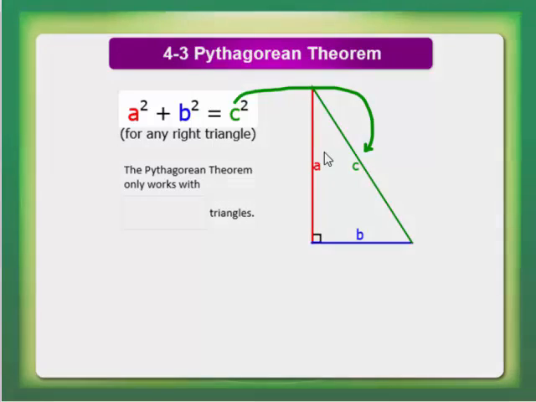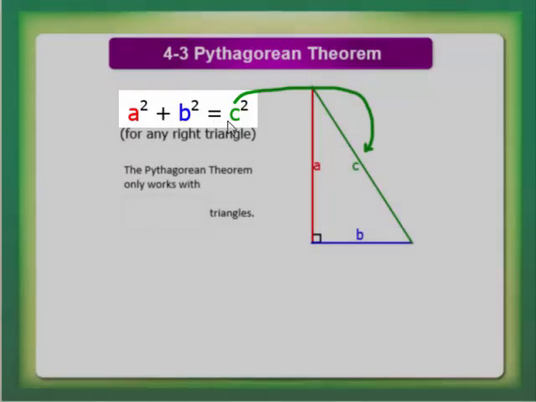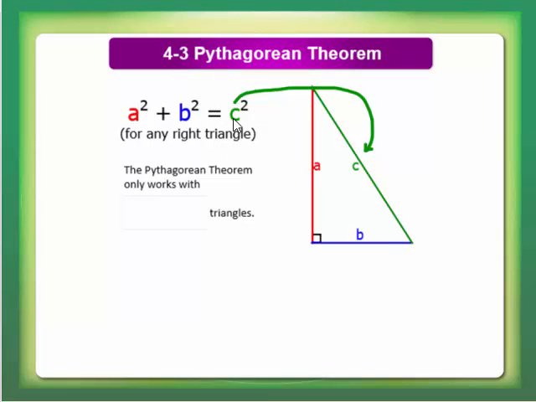What we have is this relationship, a squared plus b squared equals c squared, and you've probably heard that before and probably used it before. The key here is that the number by itself, c squared, the sum, is always the hypotenuse. So c, the one that's not being added, is the hypotenuse. The Pythagorean Theorem only works with right triangles. We can't use this on some other kind of triangle, but if we have a right triangle, it's really nice.